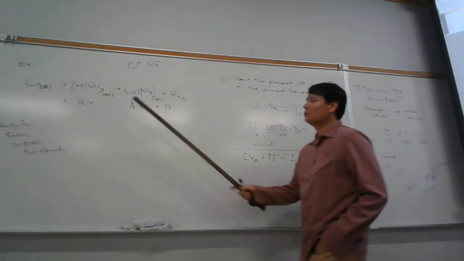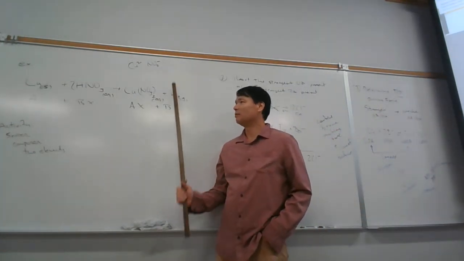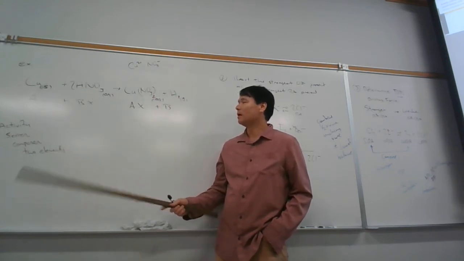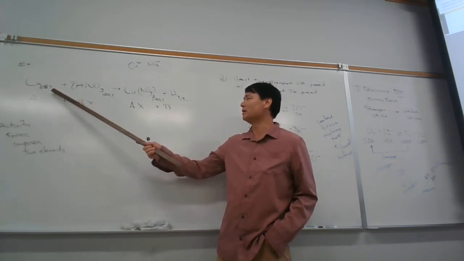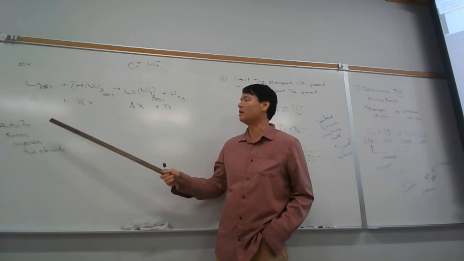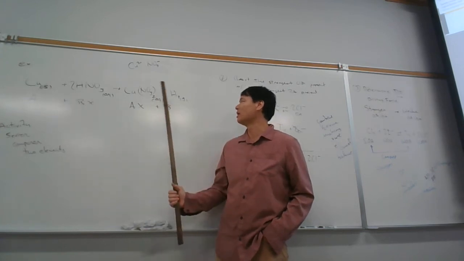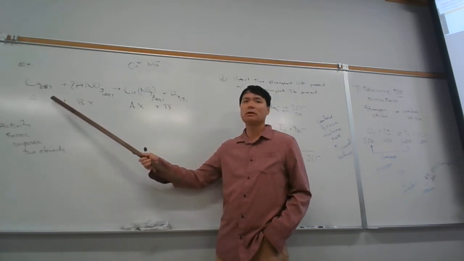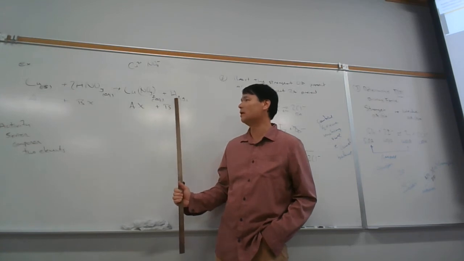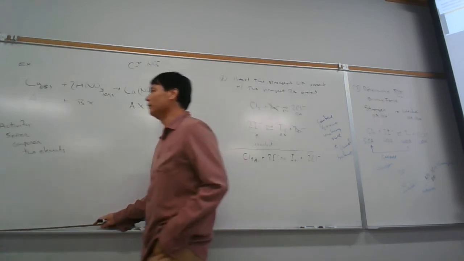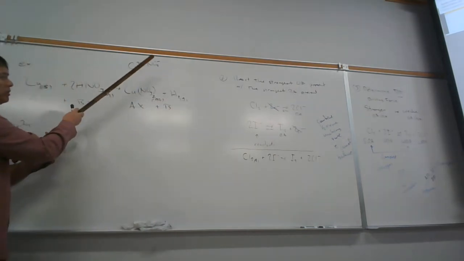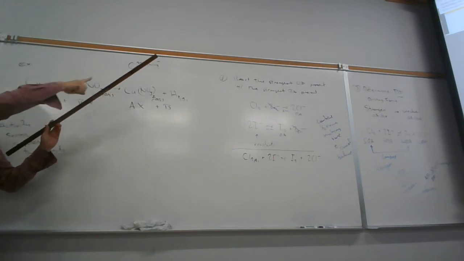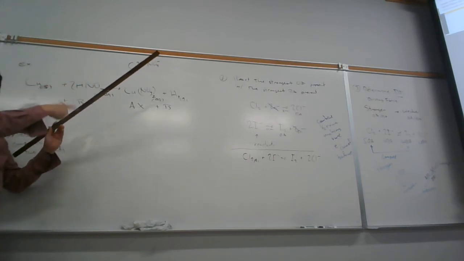So if we're comparing the two elements, copper versus hydrogen, we have to think which one is more stable, which one is less stable. And so one thing you could do is you could say, okay, what if you filled the trunk of a car? Would you rather fill the trunk of the car with copper, or would you rather fill the trunk of the car with hydrogen gas? Copper, because copper is a lot more stable, and you don't want like a Hindenburg-style incident in your car. And so we already know that this is going uphill. How do I know it's going uphill? Because we're going from something more stable to something less stable. So if this is uphill, then I say that's not going to happen, right?